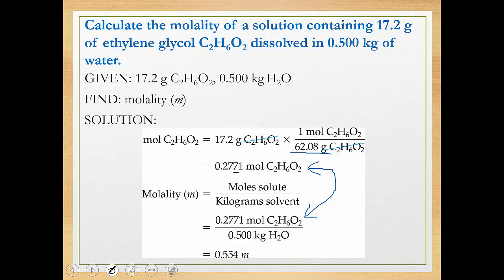Now this gets much trickier if you are not given just the mass of the solvent. If you're given the mass of the solution, you may, in that case, have to figure out the mass of the solute and subtract it out. So be very careful to see if they are giving you the mass of just the solvent or the mass of the entire solution. Keep an eye on that.